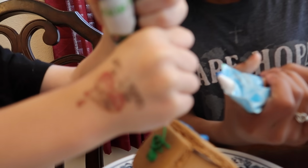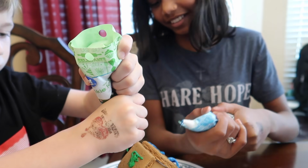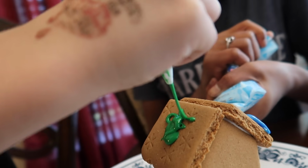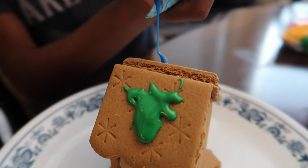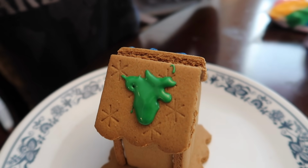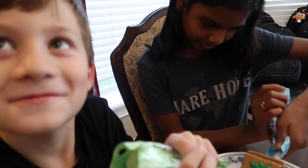And Katie and Timmy, on the other hand, are just freehanding it. Oh no, there are stars. I see. You're trying to fill in those stars. Those are really hard to... I'm just going to do dots. Yes, that's completely fine. And Timmy's going to paint the whole house green. Yes, the whole roof is going to be green. If you use your imagination, Timmy kind of made a reindeer. Yeah, like the nose and face and the reindeer thing. It's kind of amazing. How'd you do that? Professional there. That's science. Science.